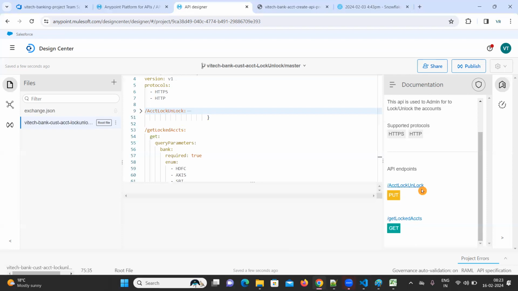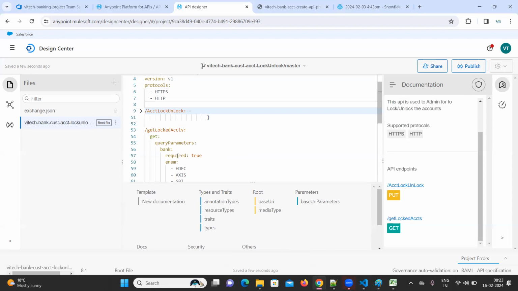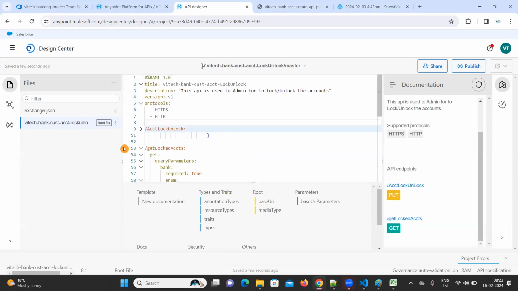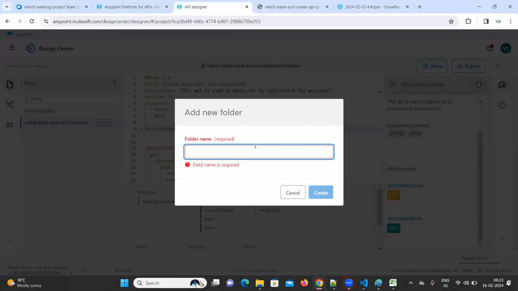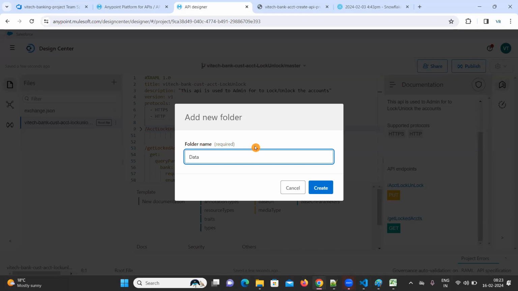So now we have created two endpoints here. One is for account lock and unlock. One is for get locked accounts. Now I'll try to implement data types.